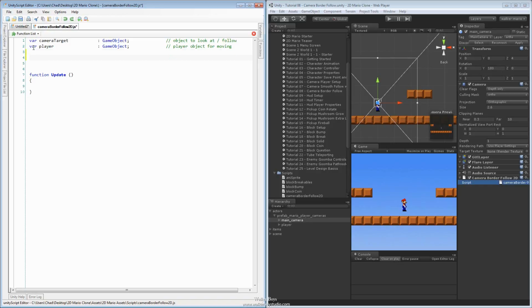Alright. And then we need to do a camera height. If you remember from the last one, we had an inspector variable for camera height that allows us to adjust the camera up and down. So we'll put in a variable for camera height, and we'll make it a float. For the camera height, again, we're not actually going to set it to a value. We'll initialize it through the start function before things get going. So this will be the height of camera, and we'll just call it adjustable in the inspector.